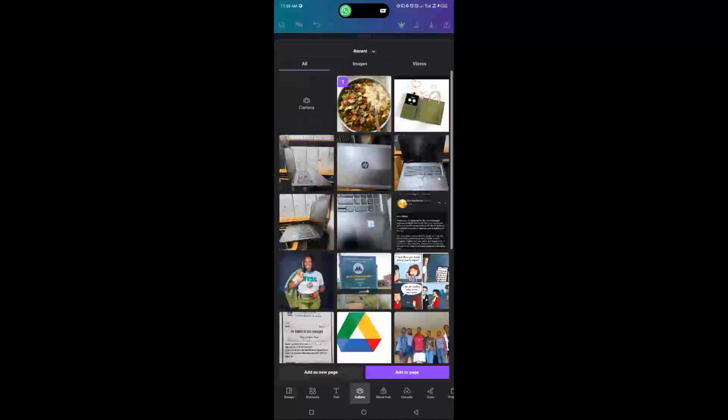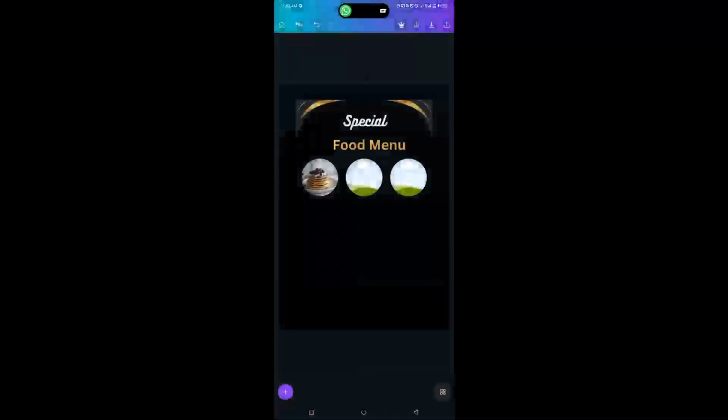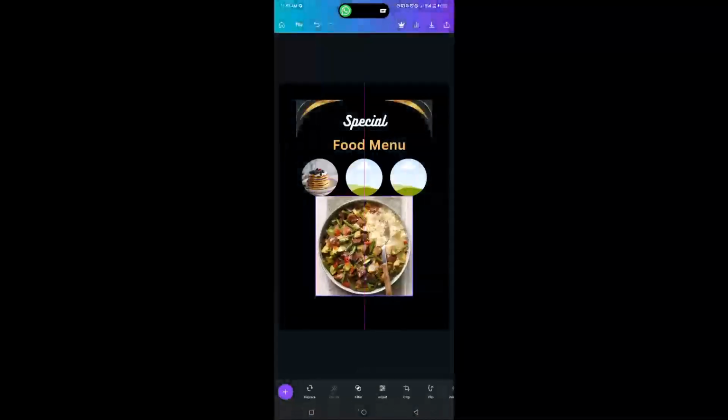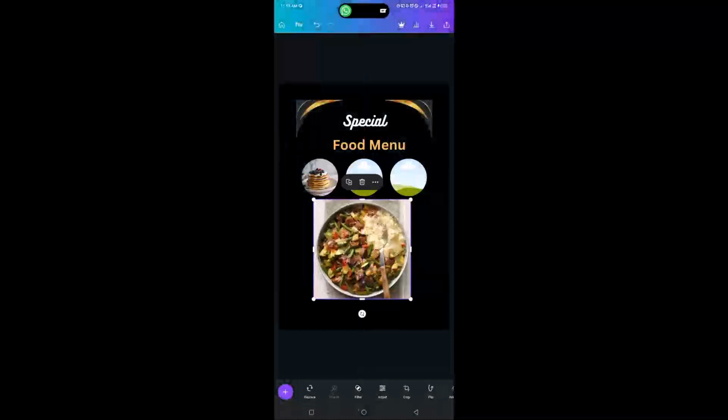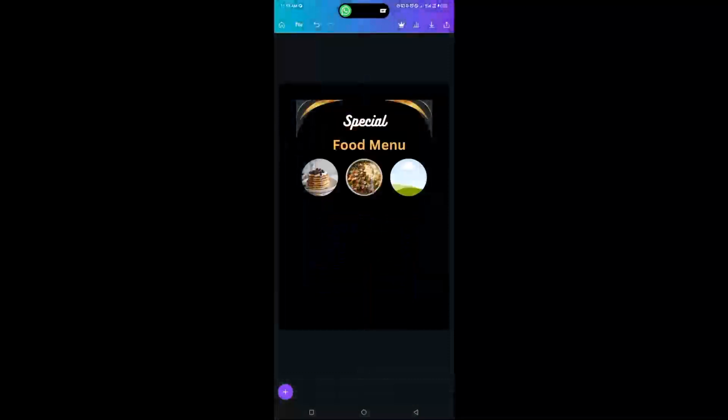And to select it, you see add to page. Okay, so add to page to add the picture to your page. We'll now do the same thing. I'll drag it over the second one and you see that it fits nicely. Yes. So I want you to do the third one.